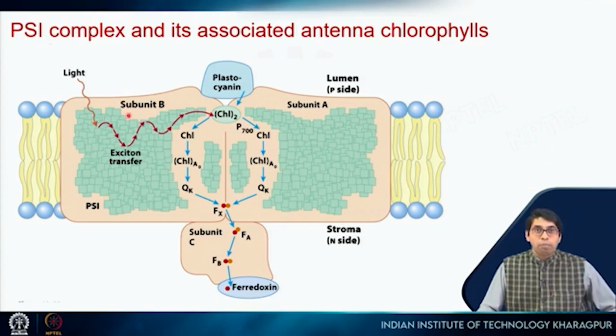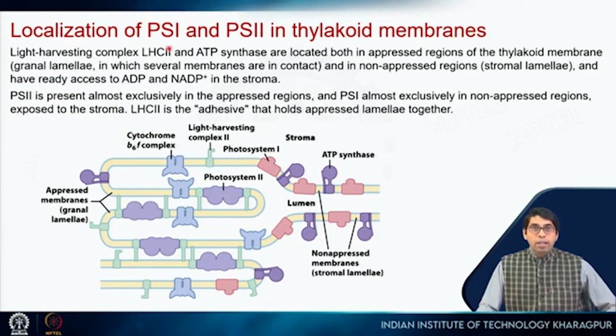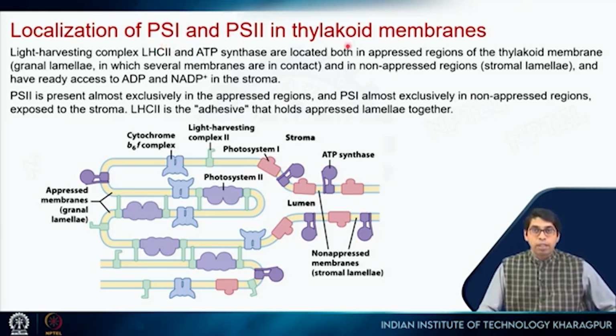Now, photosystem 1 complex also has its own antenna chlorophylls, where light is absorbed and then this excitation will be passed on by all these pigments into this chlorophyll, right, where the second excitation happens and then ultimately it is handed over to ferredoxin. The photosystem 1 and photosystem 2 in thylakoid membrane, they are physically separated, right. So this schematic diagram shows it.